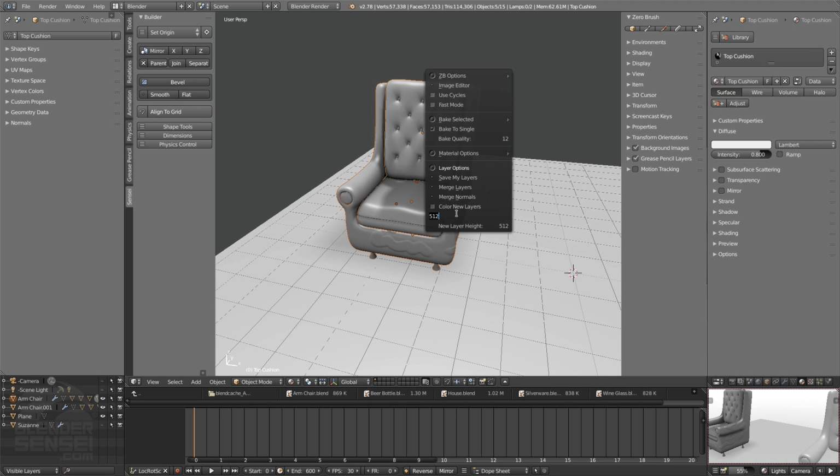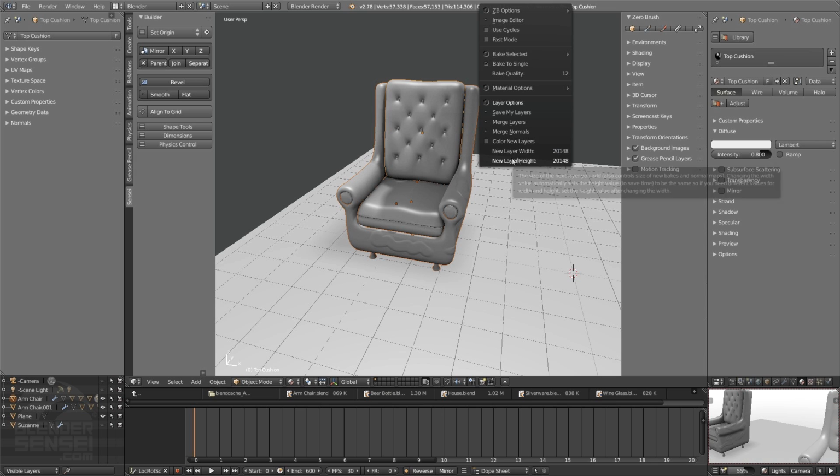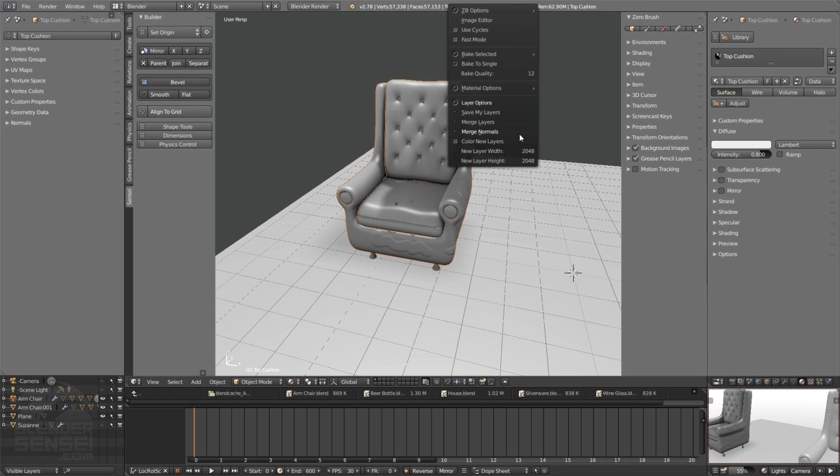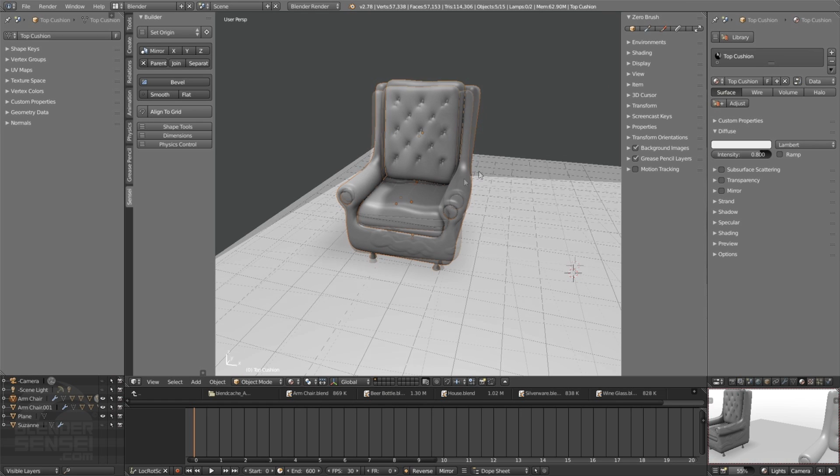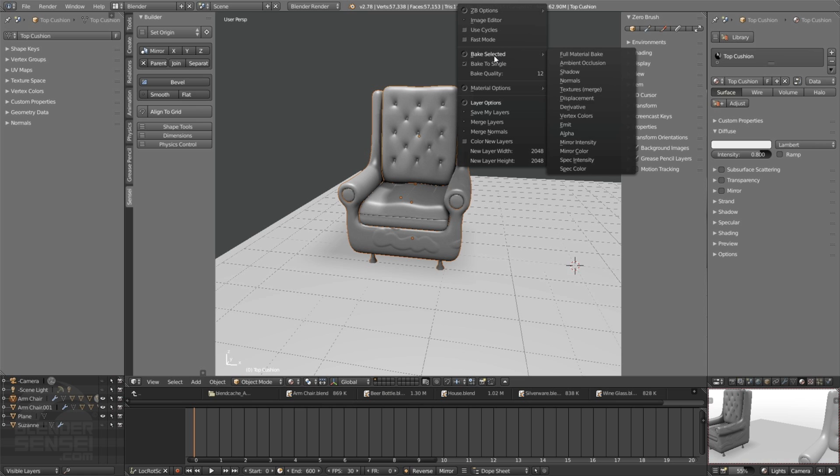So we're going to want to increase the size of this since it's now going to have to handle having all of those objects baked to it. So let's bump that up to 2048, which is still going to be pretty low res. Whoa, I don't want it that high. I'll be here all night. Just 2048 by 2048 there with Bake to Single on. Let's see what happens when we do that, and we'll go ahead and do a full material bake here.